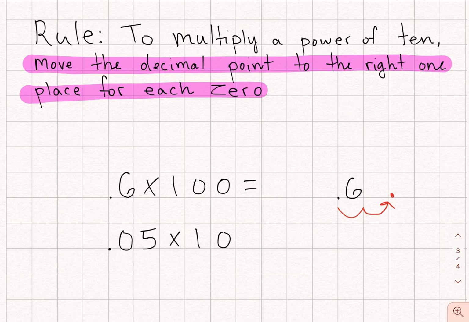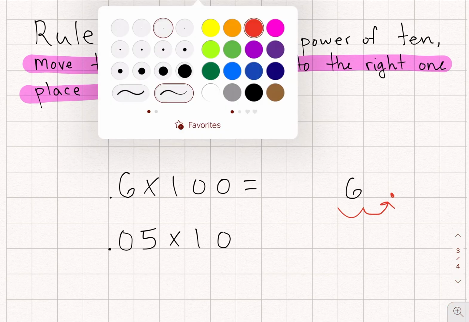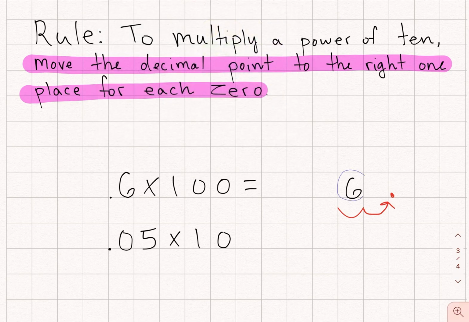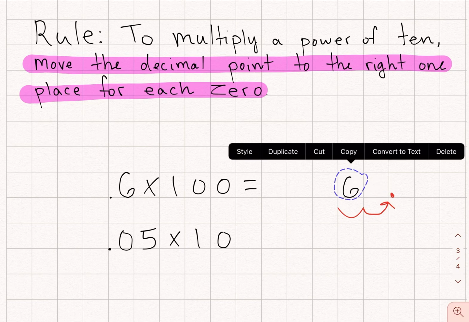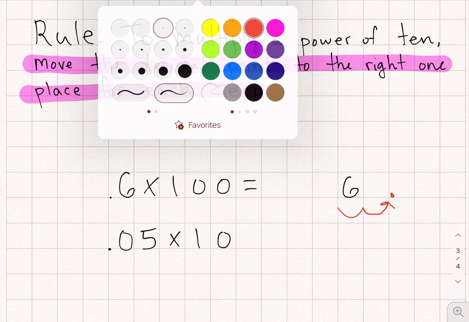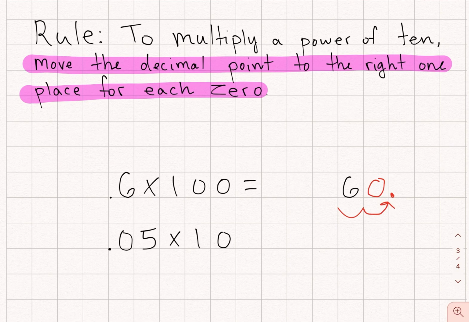When I move a decimal over, now the decimal is moved, so it's not here anymore. Now it's over there. But what is keeping that 6 from just sliding right over? I need to put something there, a placeholder, to keep it from sliding over. I need to add a 0. So I started out with 6/10. I'm actually going to write it like this. There we go. And that decimal moved over twice, and now I have 60.